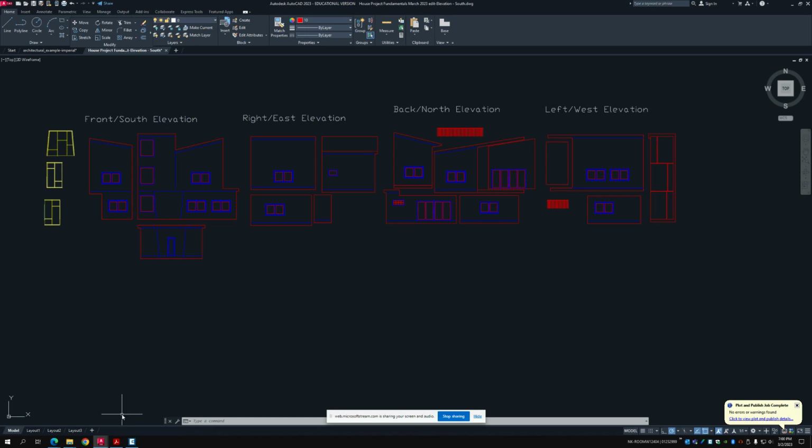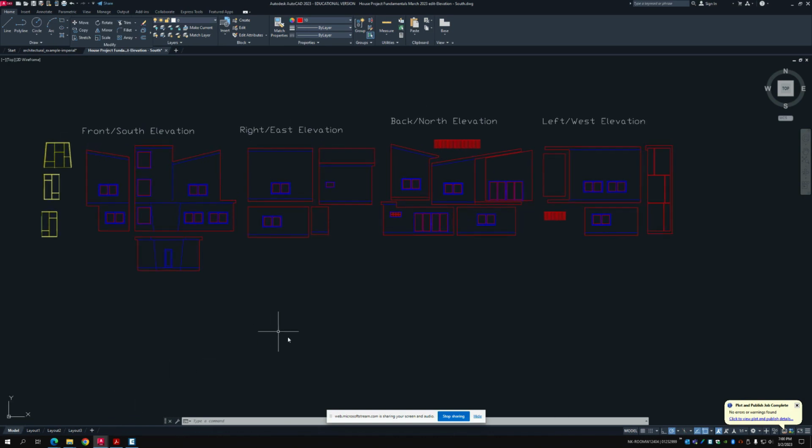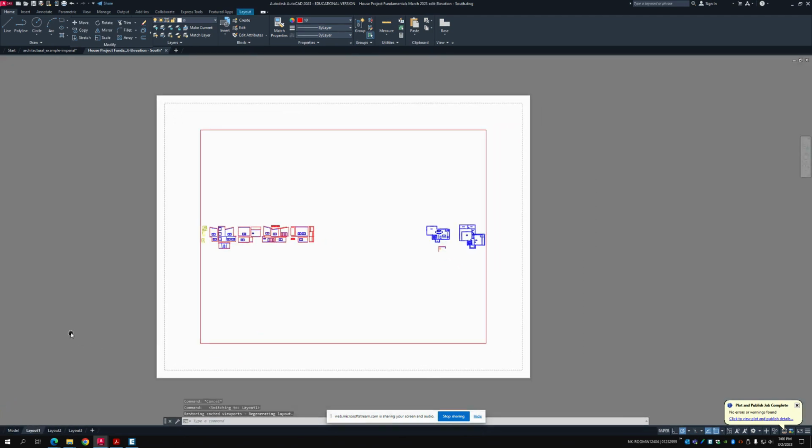So right here, I have a sample AutoCAD file given to me by a student in the architecture department. You can see she has a couple of different views of a particular building. When you open up AutoCAD, you'll typically have a couple different layouts or drawing files, DWGs, you can see at the bottom here. Now, let's go to Layout 1.